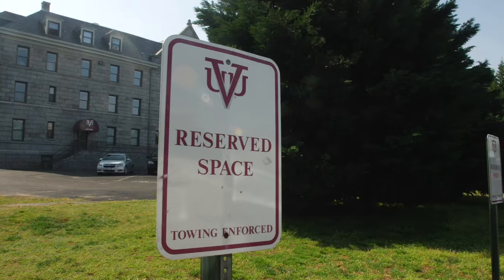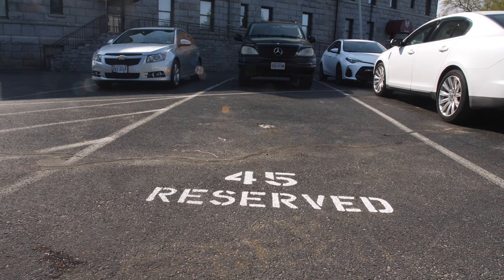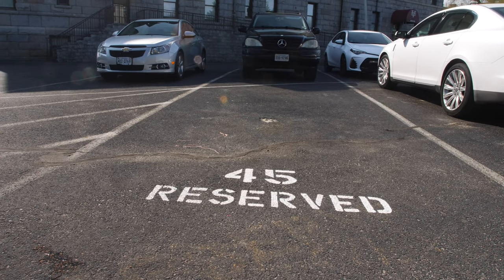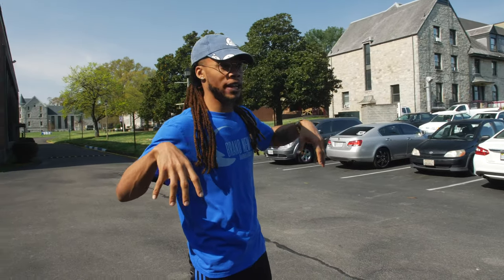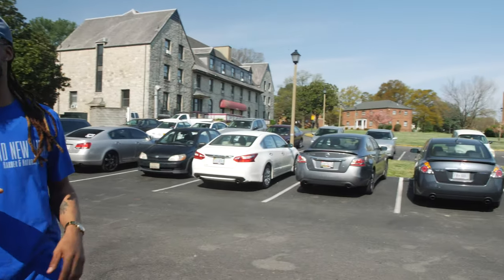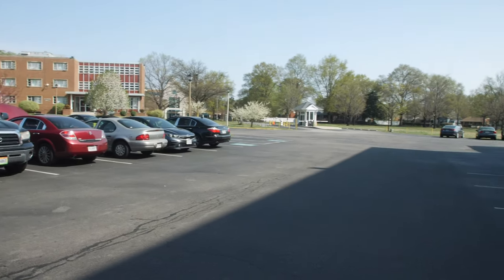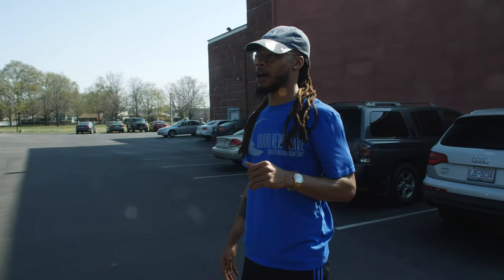So basically what I want you guys to know is, be very mindful when the parking spot says reserved. Whenever it says reserved, do not park there unless it's after hours. And when I say after hours, I mean after 6-7 o'clock if you're coming at that time. Any other time, you wanna be right over here. These parking spaces are close to the first entrance that we showed you guys. It's in between the first entrance and the Hendo. So just kind of giving y'all the landmarks so you know where to go, okay? I don't want any of you guys to get any type of ticket. So, you know, I just wanted to let y'all know. So be mindful of that.